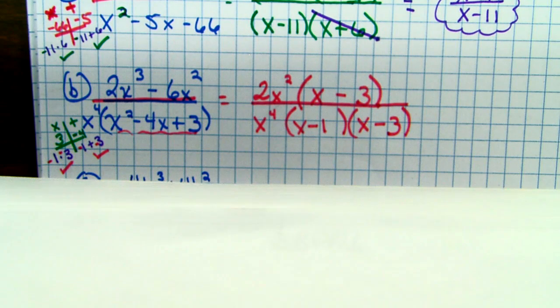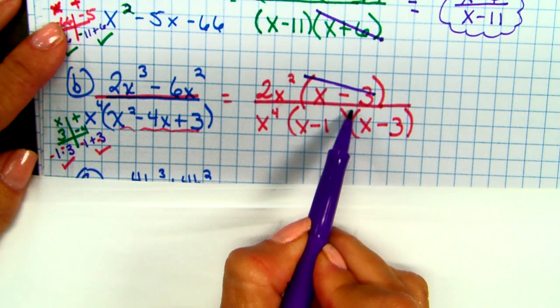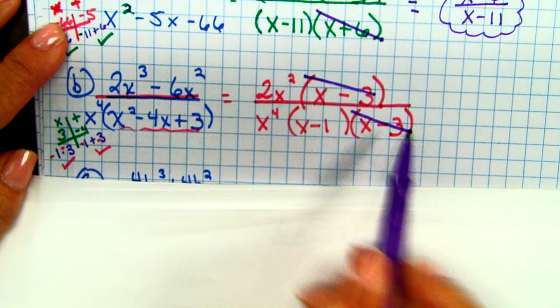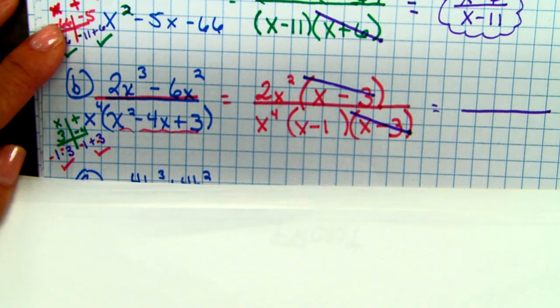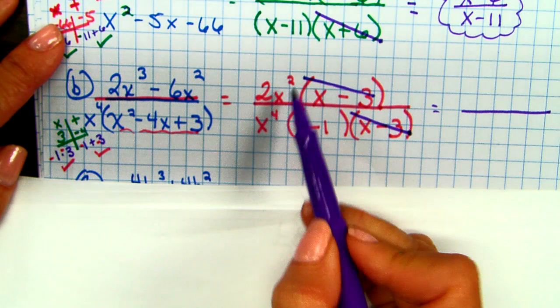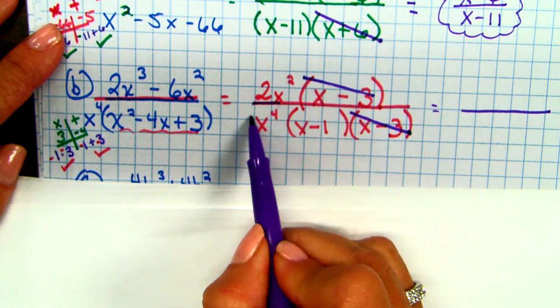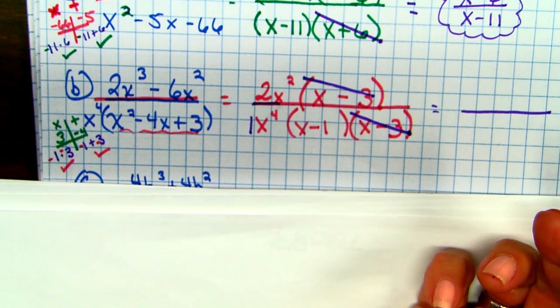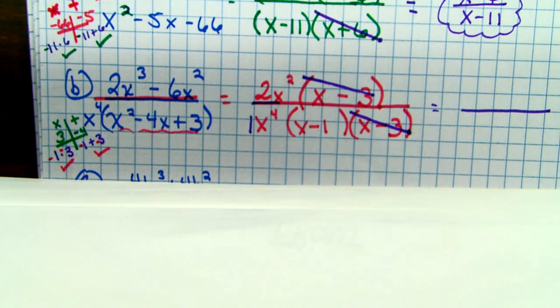It's all factored. So to simplify this, there's one real obvious one, right? x minus 3 cancels with x minus 3. So we know for sure we're going to have an x minus 1 in our denominator. But there's something we can do here as well. Like this is a 2 over 1. We can't really simplify that, right? The 2 and the 1 that's understood there are just part of the problem.